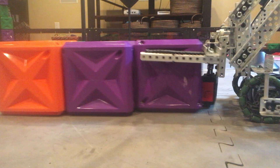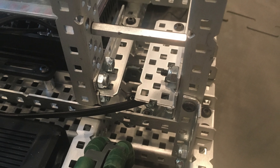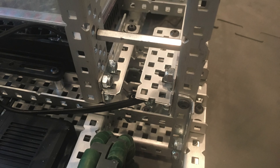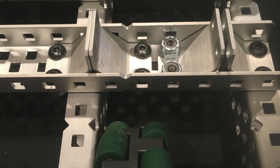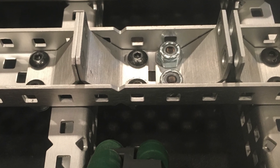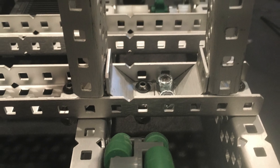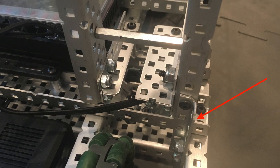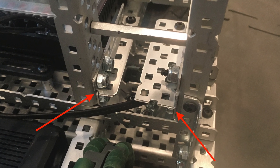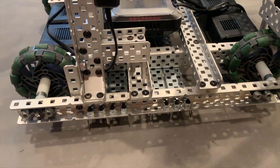One interesting thing about the lift is the method by which we attached it to the chassis. To avoid using an angled bar as a support — as they can be quite tricky to attach — and since the aim of the bot was ease and speed of construction, we ended up building a mess of C-channel and L-beams. This method starts by using 90-degree gussets to hold the towers in place, which isn't a strong method of connecting them, which is why we reinforced them a lot. The outer tower has an L-channel piece that braces it against the frame of the bot, and both towers have L-beams that brace them against one of the cross beams on the chassis for added rigidity. This is an extremely secure mounting method, and I feel super confident in the strength of this mounting solution.